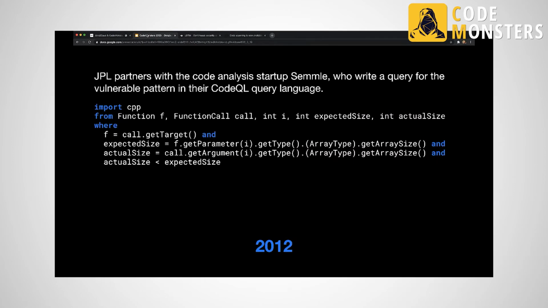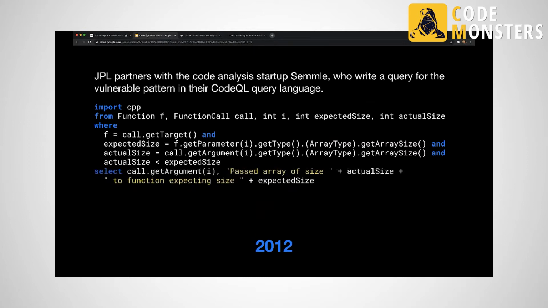First of all, that the function being called is actually the function that we defined in the variable statement. Then we get the size of the array as defined in the function declaration, and also the size of the array at the actual site of the function call, so the actual size versus the expected size. By comparing them, we were able to find function calls to a function which were passing an array shorter than the function was expecting.